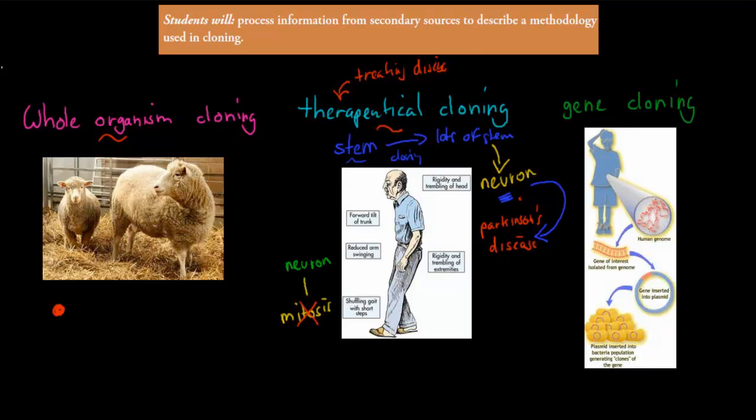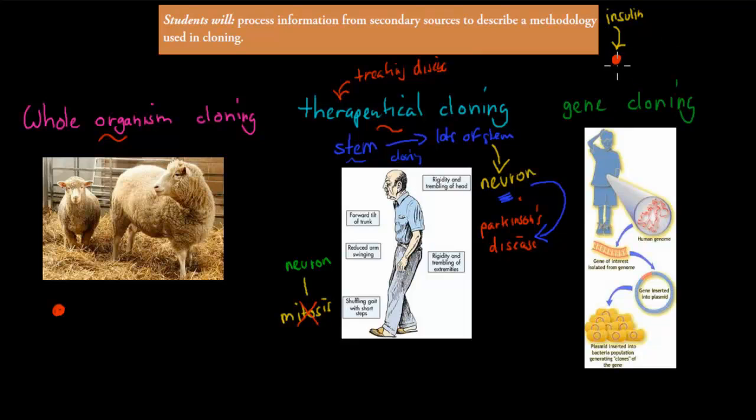Gene cloning is when we have one gene which is very useful, and the example I could give is a gene that is responsible for making insulin. Remember, some people can't make insulin, so that gene could be quite useful. We put it into bacteria, and that bacteria will make us insulin. But I'll cover that more in a future video, so don't worry about it. I won't go into detail now.